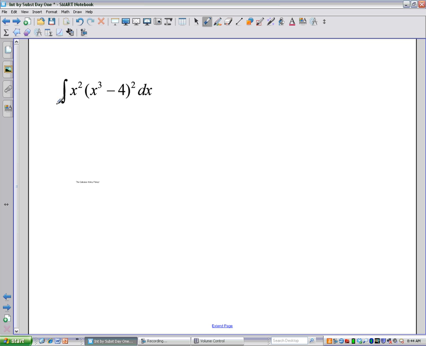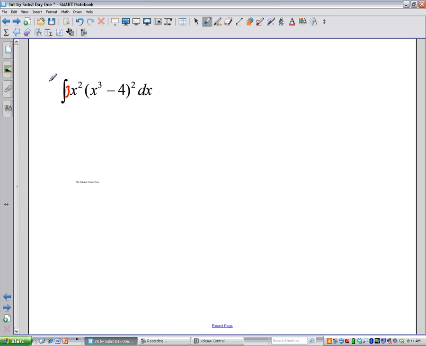Okay? So here, we got something to a power. Do I have the derivative of that something? Almost. I almost have the derivative of x cubed, right? Derivative of x cubed is 3x squared. So what I'm going to do, I'm going to say I don't have it. I'm going to make it so. There we go. Put a 3 in. Can I put a 3 in? Can I just multiply randomly by 3?